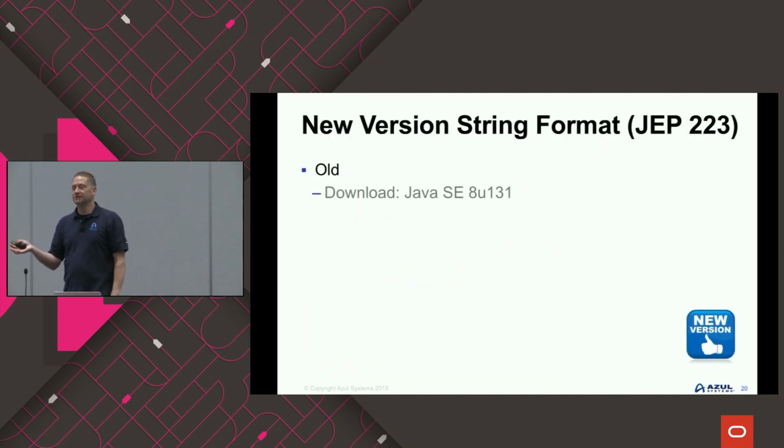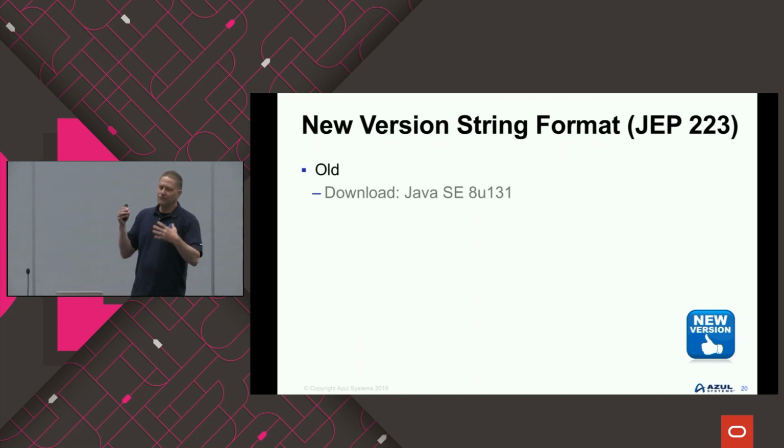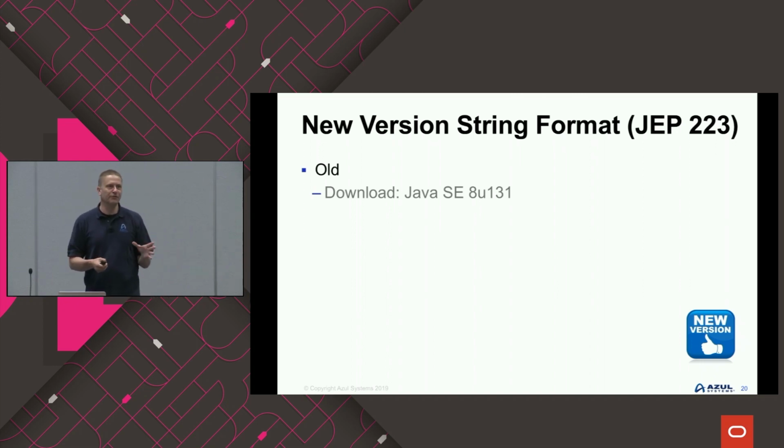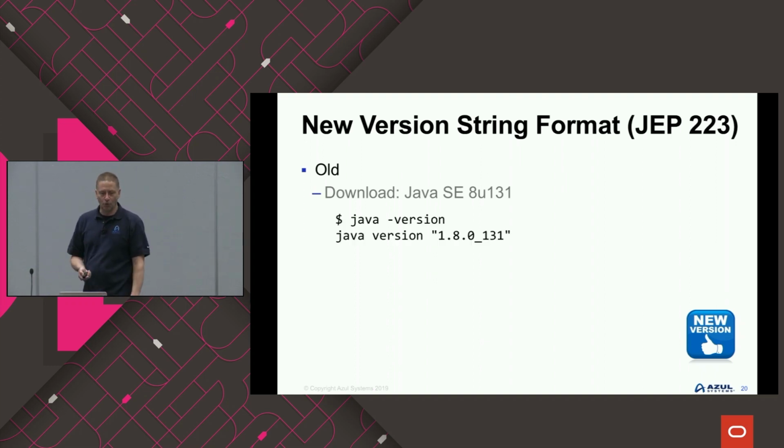Version string format. So again, if you rely on this for your application, so if you're building a tool and you're looking at the version string format for your application, then this has changed. The version string format in Java has always been very confusing. And again, when I looked at this, it turns out that we've had almost as many version string formats as we've had versions of Java. And you end up with this very bizarre situation where if you download Java SE 8 update 131, for example, and you do java -version, it'll actually tell you it's version 1.8.0_131, which is a little bit confusing.